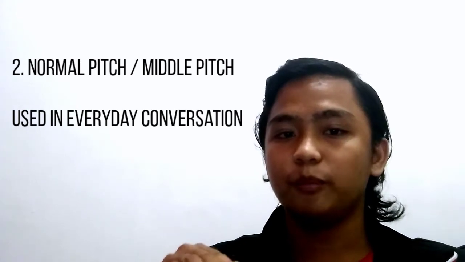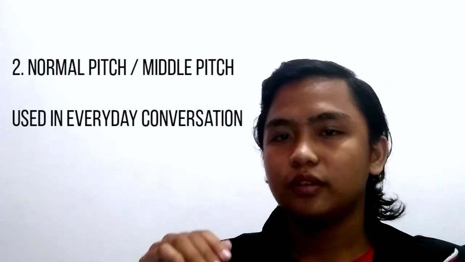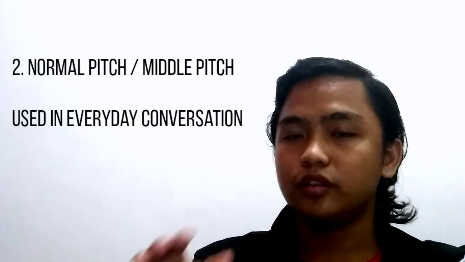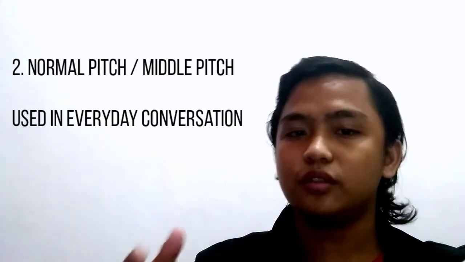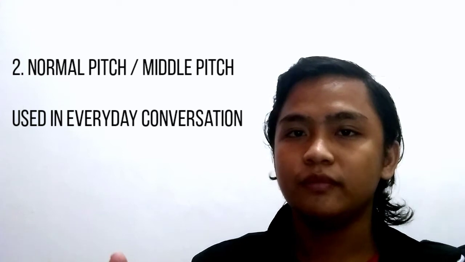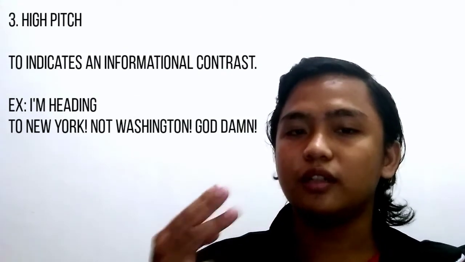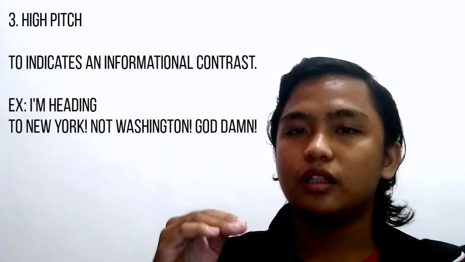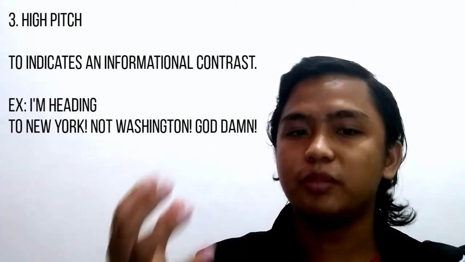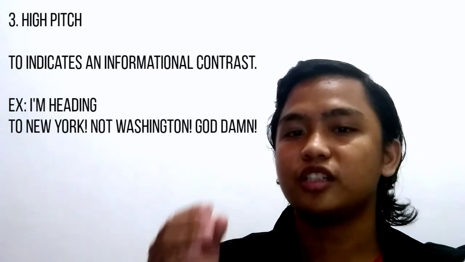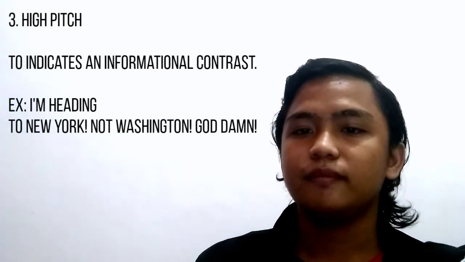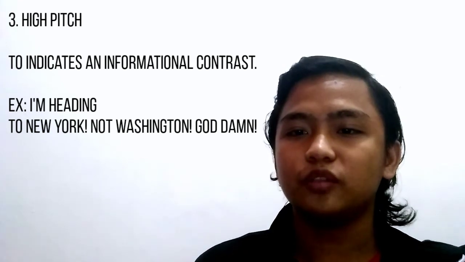And the second range is the normal, or mid, or middle pitch. This kind of pitch we usually use in friendly basic conversation. And then high pitch. The third range is the high pitch. We usually use the high pitch to indicate an informational contrast, as shown in this example. "I'm heading to New York, not Washington." See, there's the difference.